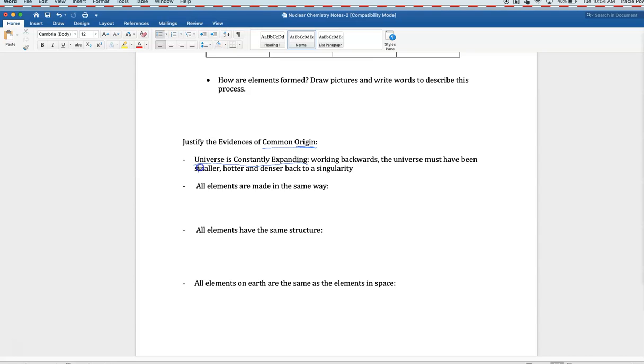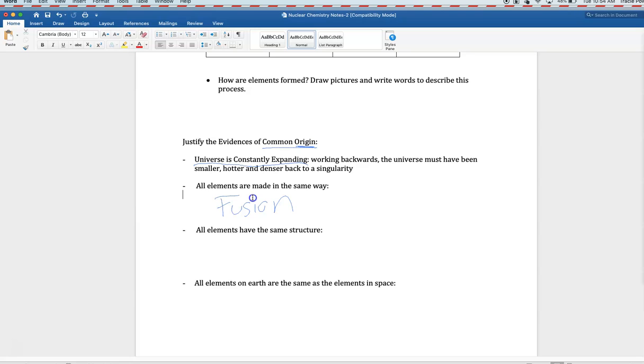Another evidence is that all elements are made the same way. Since all elements are made through fusion, that means that wherever we started off from, we all had to start from fusion, and then we had more fusion, and then we had more fusion, and we were able to make up the rest of the world from the elements created by fusion. So common origin, all of their elements, everything that we're made up of, would be made through fusion of elements in stars, and then it would just keep separating out and going out and going out, and therefore we all came from the same place.